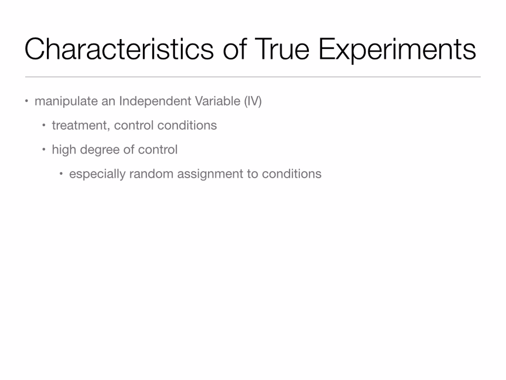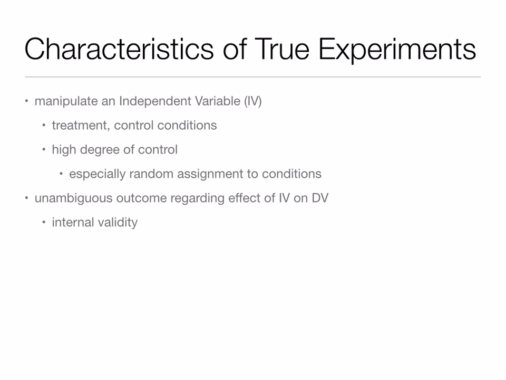Because of this high level of control, and because of random assignment, and because we're manipulating the independent variable and holding all of the conditions constant, there's no ambiguity on the outcome of the independent variable on the dependent variable. If we have a change between the two groups on the dependent variable, we can say it's due to the independent variable in a true experiment. And this gives us a lot of internal validity. And so again, the previous examples that we've discussed are true experiments when we really are manipulating the independent variable.